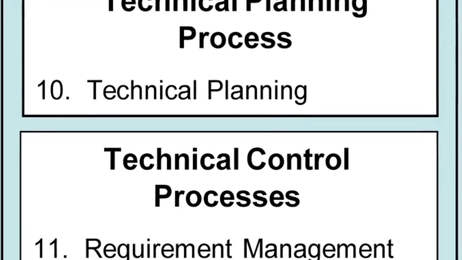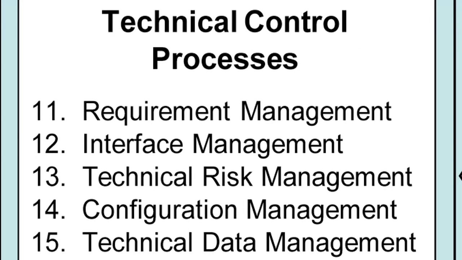You see in the middle, technical control processes, steps 11 through 15, requirements management, interface management. So requirements management, meaning that you want to make sure that the glue is there to check that everyone's using the same set of requirements and that the requirements are controlled. Because let's say I'm the power engineer and I say, gee, I can't find a battery that meets the requirements. I'm going to go ahead and change the requirements and make it so that the battery can produce less energy. That works for me because I could find a better battery.